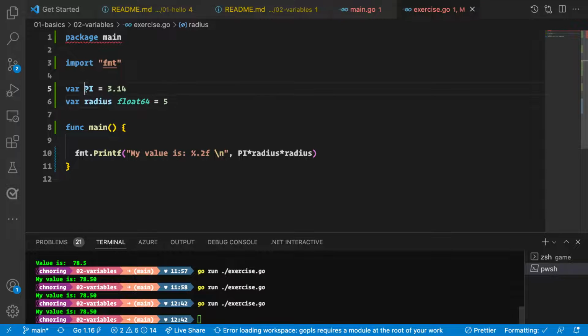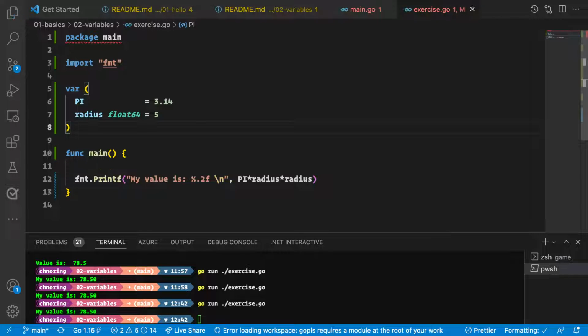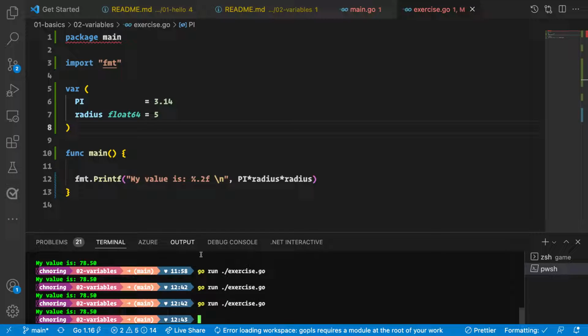One thing we can do when we have variables like this is that we can add a parenthesis to group variables. We take these variables like so. Now we have two variables, and you saw that the formatter inside of VS Code using the Go extension is formatting our values nicely so they're easy to read. You see this still works, right? And we nicely grouped it. We are typing var just once.